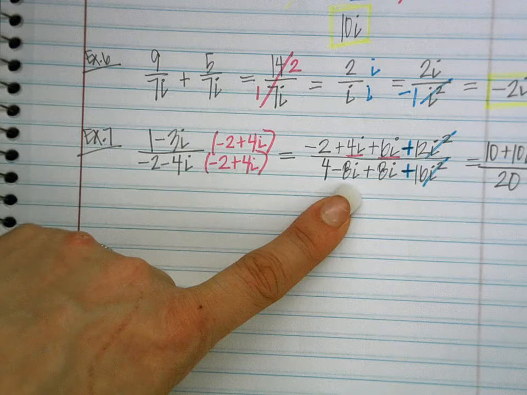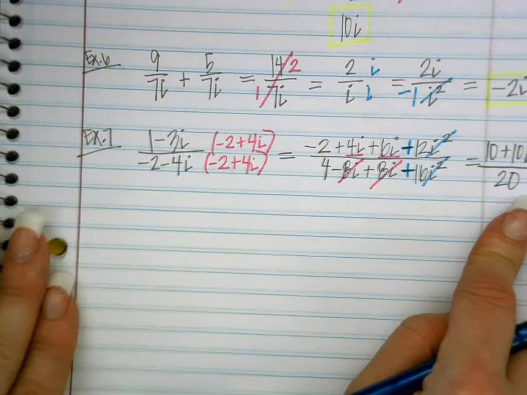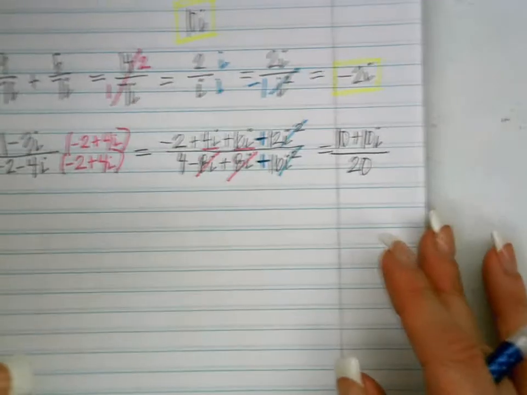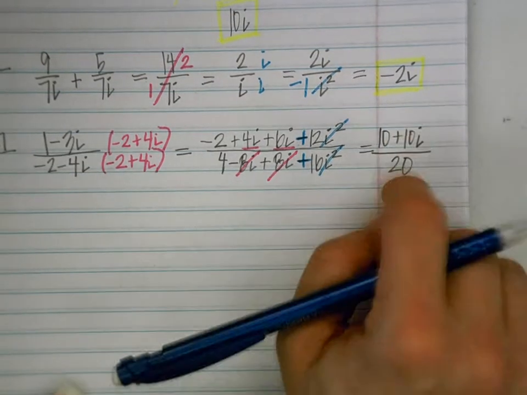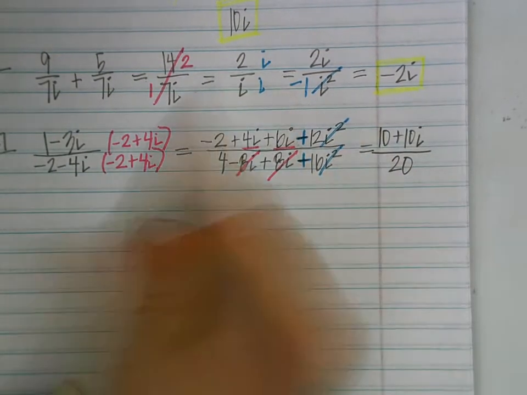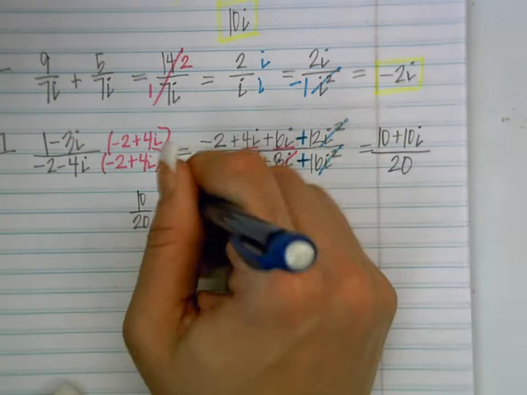want. Okay, we want these to go. We want to eliminate the i's in the denominator. Oh, it would be helpful if you guys could see this, sorry. Then, anytime something's going to reduce, you actually need to separate these, okay? So you need to make two fractions. This will become 10 over 20 plus 10i over 20.